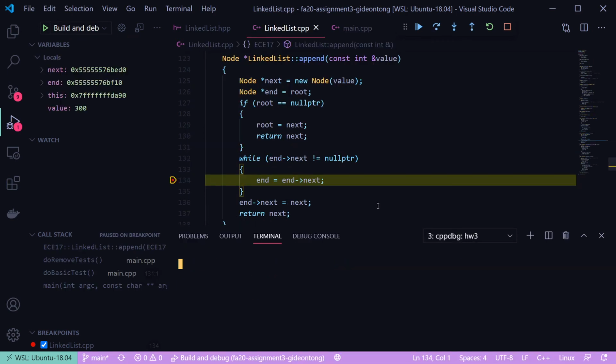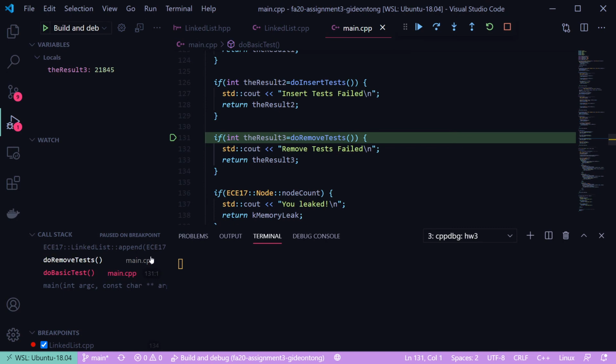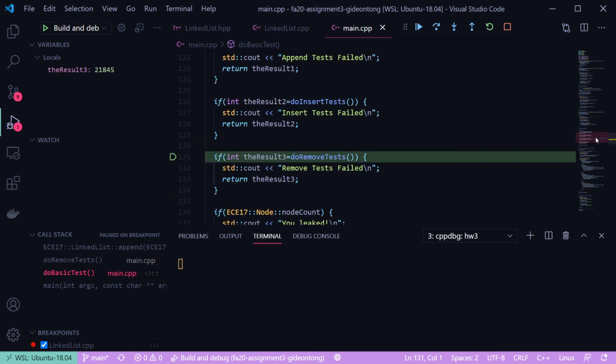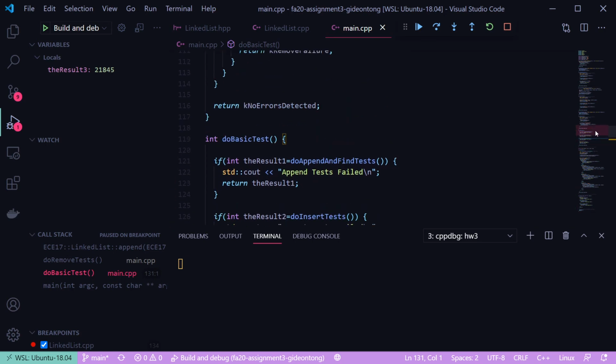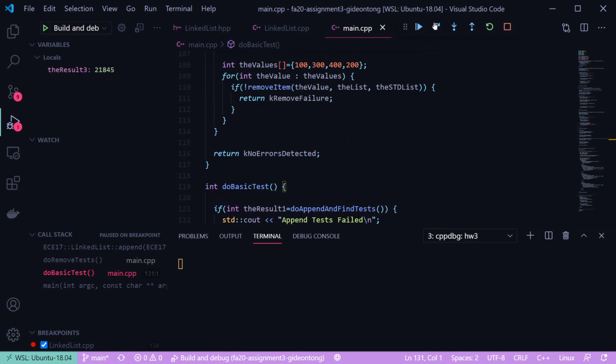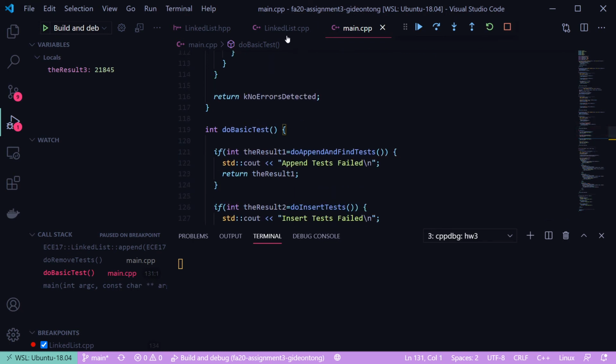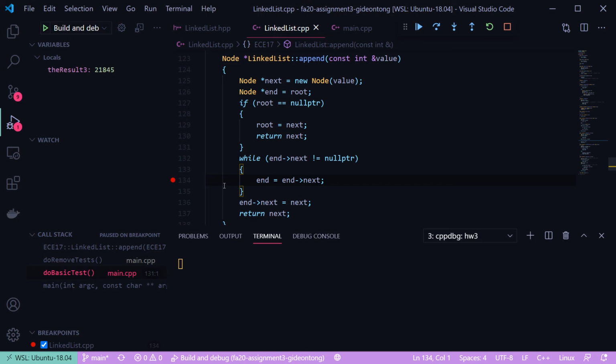Okay, let me drink some water. Cool. For some reason, we're not starting at the beginning anymore. This is strange. Maybe this is what I get for not using a new debugger than what I used last time. Let's see. Well, it doesn't matter. Regardless, you get the idea. This is how append works.